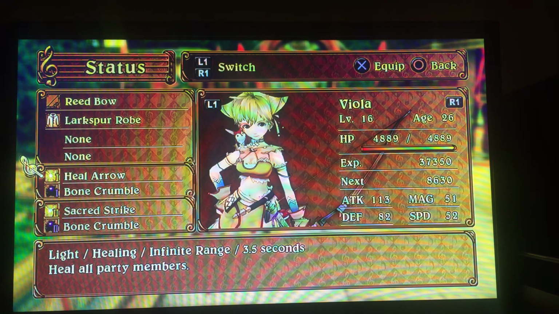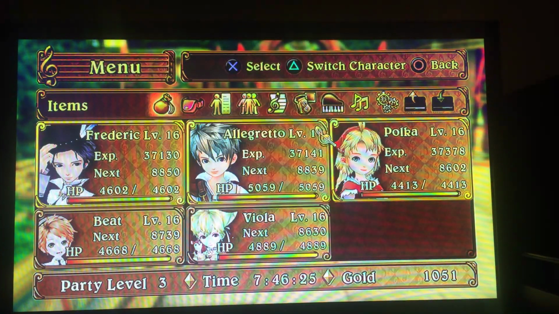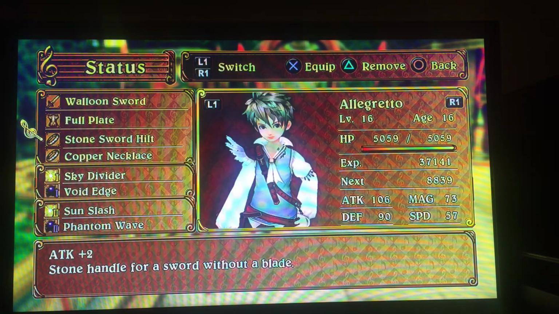Also, Viola learned Heal Arrow. This heals everybody, and as you can see, it has infinite range, which is really, really good. The only problem is Viola's magic isn't that good, so you won't be healing for much, but it is still a pretty good skill to have. I did also equip everybody with accessories because this fight coming up is actually quite tough.